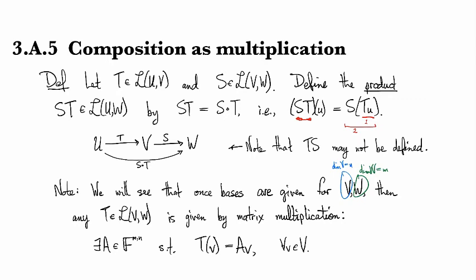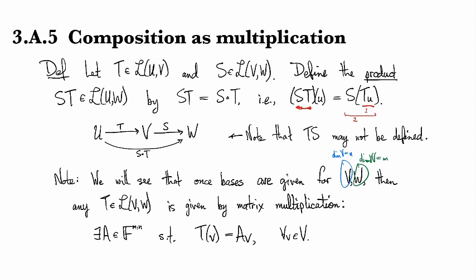Right? And then in this case, if, say, S was given by matrix multiplication by B, then ST applied to v would be B times A times v, right? And so the thing that you know about how matrix multiplication is not commutative stems from this fact about how the composition of linear transformations might do different things depending on the order in which you do those mappings.